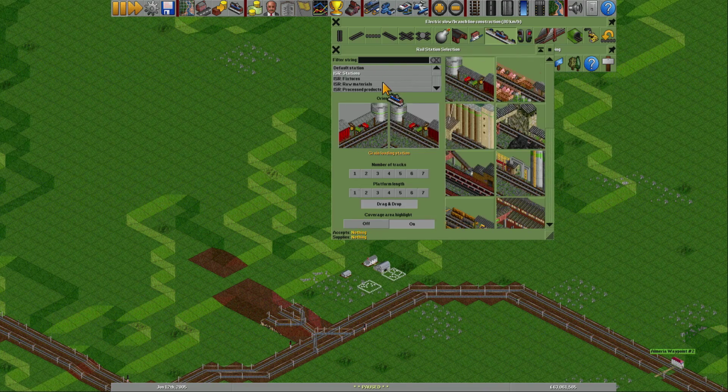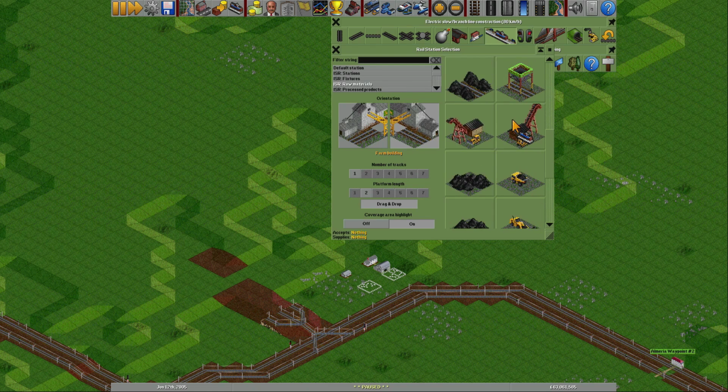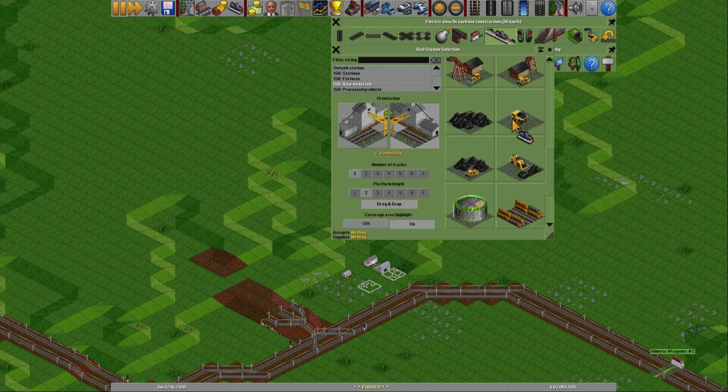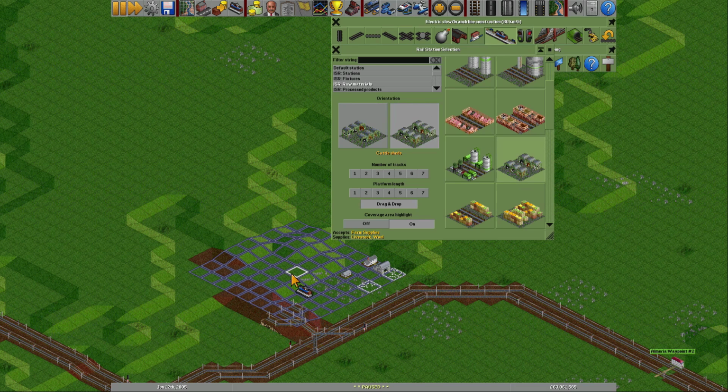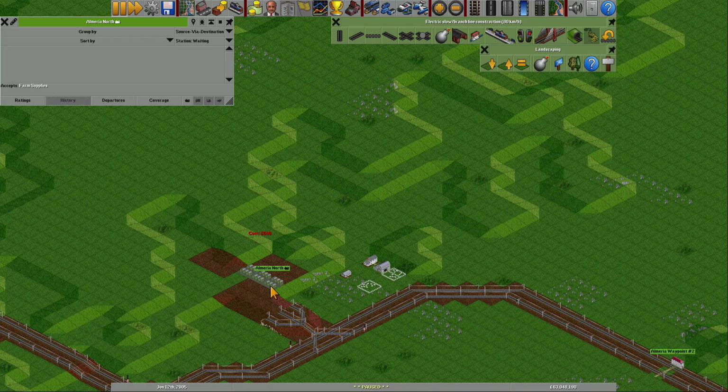So let's see, we have a station, fixture, raw materials. Oh, we don't have any of those, right? Do we? Nope. But I can put this one on though. And remove some of them. I think it connects, right? Yes.